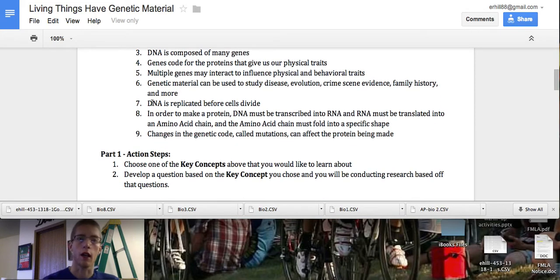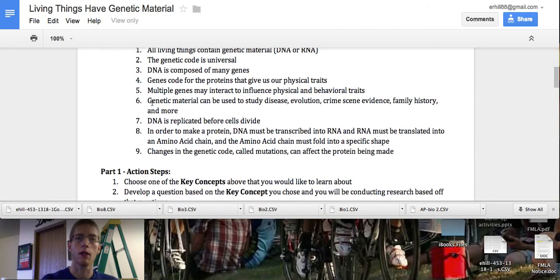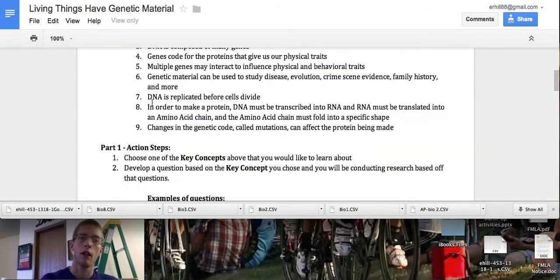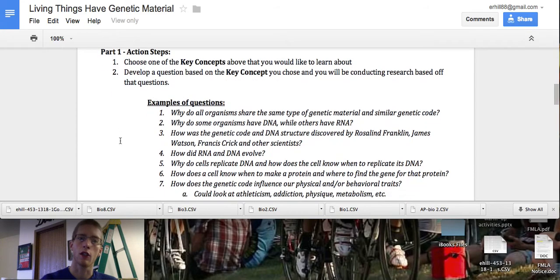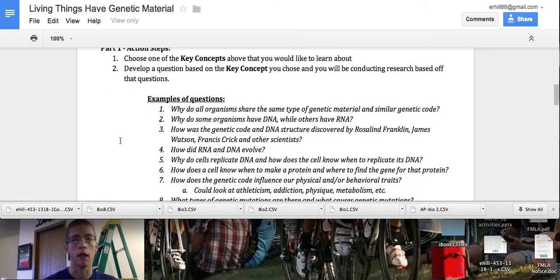We've also touched on how changes to the genetic code, called mutations, will cause changes to an organism's traits, characteristics, behaviors, and functions. Some of those mutations are positive, some of those mutations are negative. So those are the major concepts that we covered in this unit. If you need to go back and review notes, or if you need to go and read the genetics iBook, by all means you may do that in order to make sure that you're keeping up with what's going on in class.